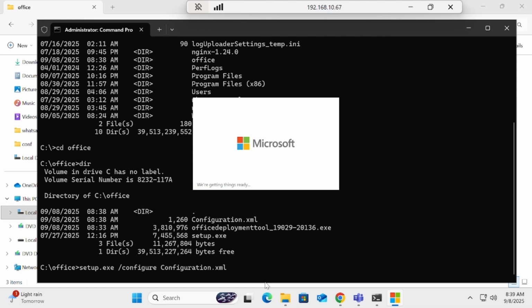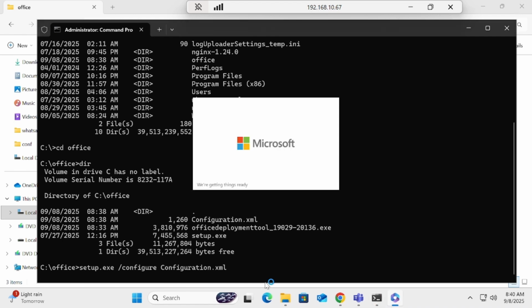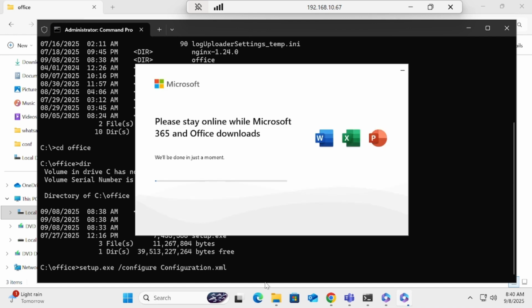You can see that the Office installation has been started. Wait for a second. So the Office installation has been started.